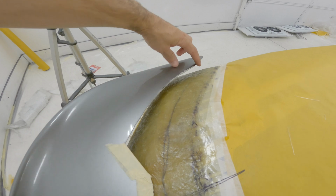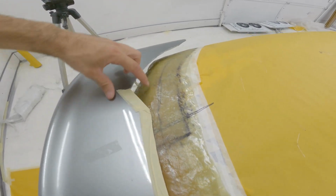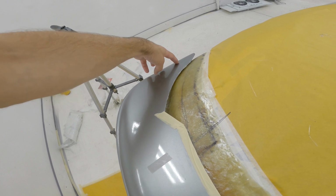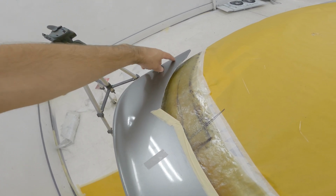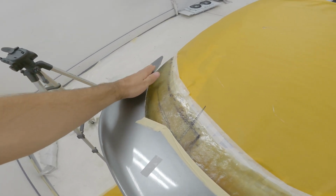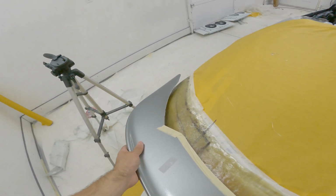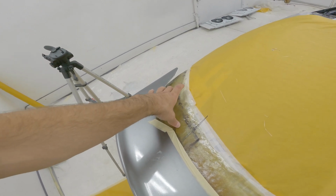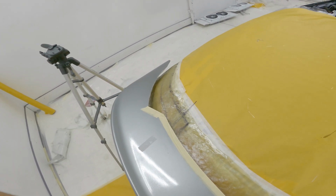So I'm going to grind this whole edge up as well. Then tape this, maybe not touching, but really close to that. Then I'll lay more mat over here to bridge that gap. On both sides I'll do that. That way, this is kind of one with that. And then I can go from there.